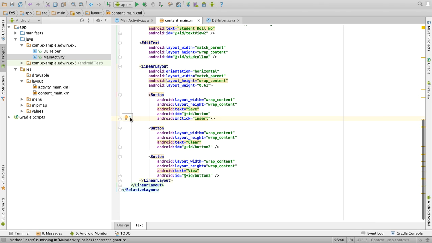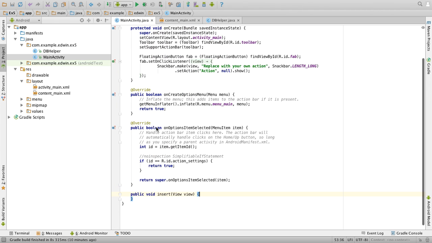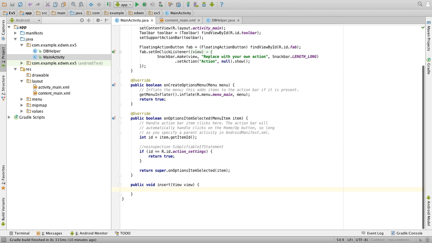Go to the bulb symbol, click here and click on create. Sorry, you have to click inside somewhere here, then click the bulb symbol. It now displays insert of view. Now click on this, so you will get the function. In this function we will be writing the code to insert the data.